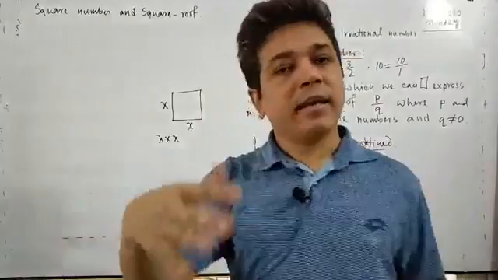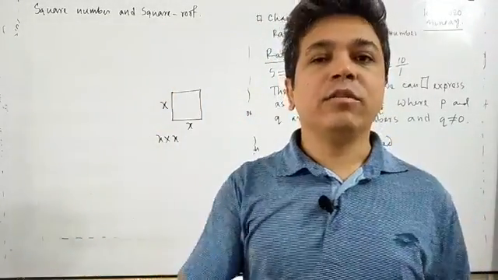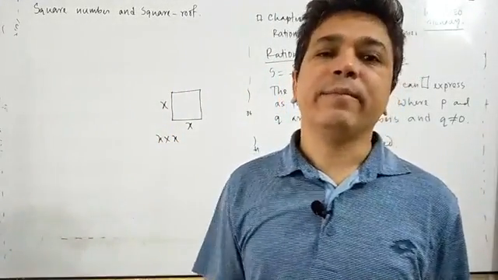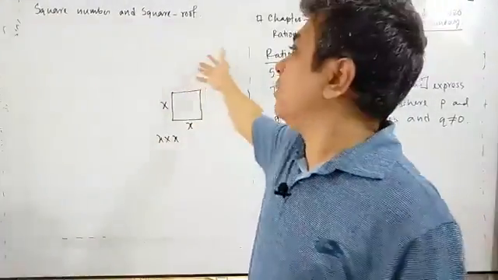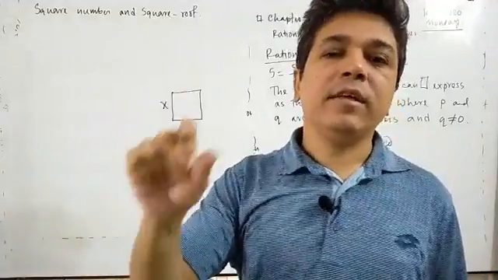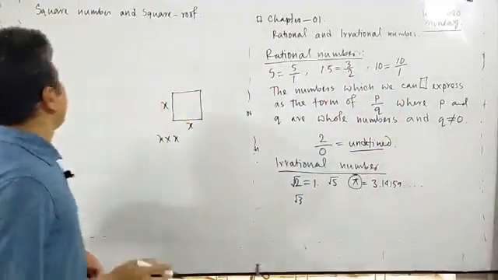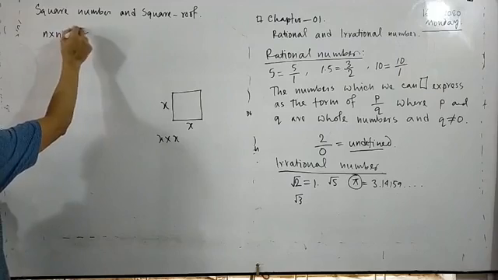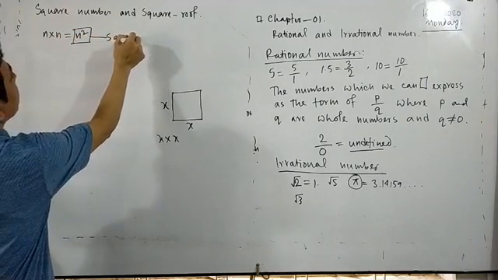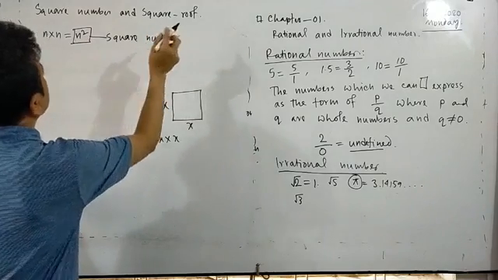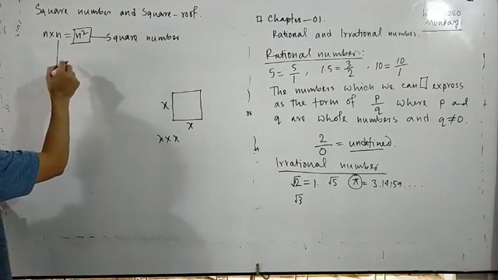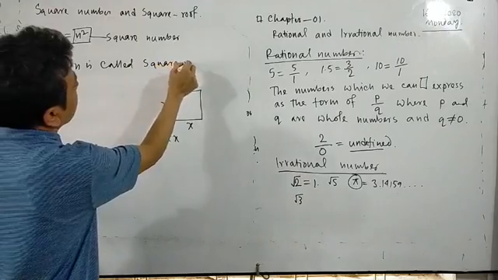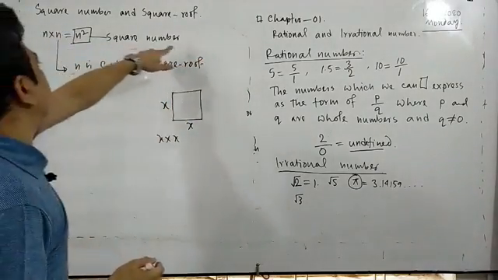We are thinking of this like a figure. When we say square number, it means whichever number we are thinking of, multiplied by itself. That is called a square number. What is square root? The number which we multiplied by itself is called the square root. For example, if we multiply n into n, n square is a square number, and this n is called the square root. So this one is the square number and this one is the square root.